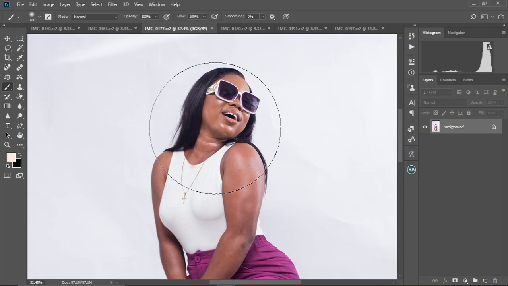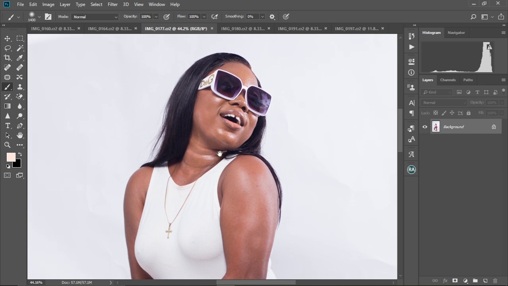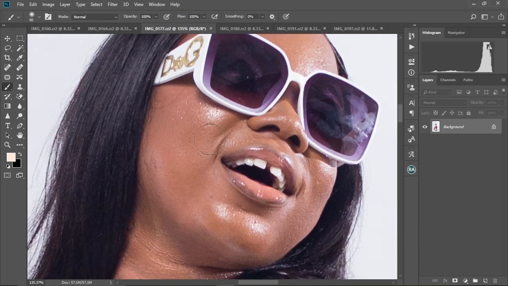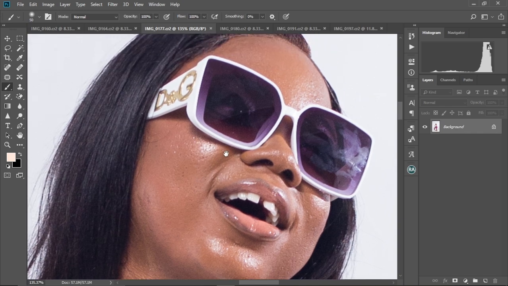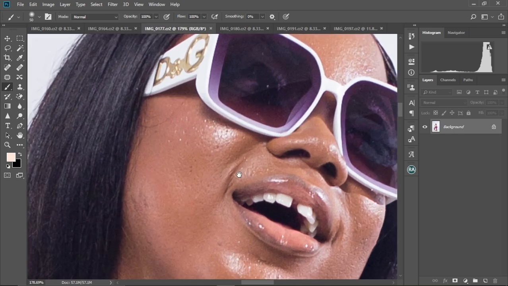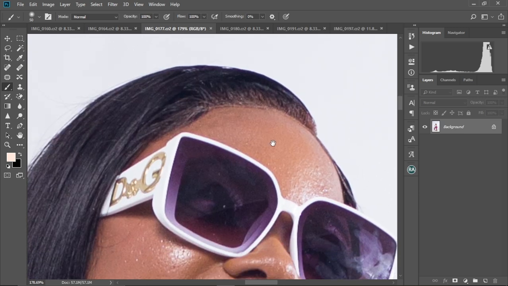Alright, so we have our image over here. Just going to zoom out. Let me zoom in once more so that we can inspect our image to see anything that we'll be doing. So just Control or Alt and then use the scroll button on the mouse to zoom in to your image. So as you can see, there are some pimples and then some stuff on the face that needs to be removed. I call this the basic cleanup.